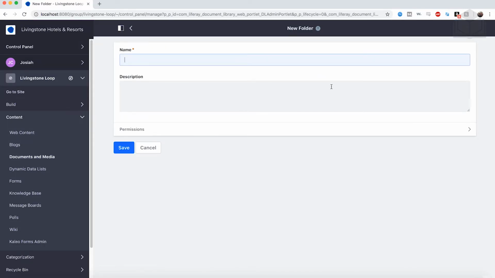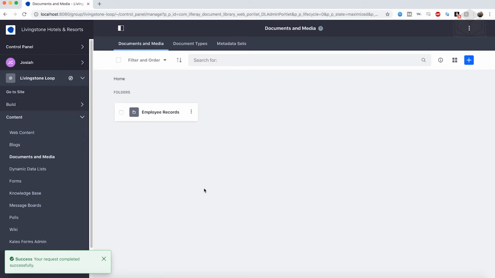All right. This will be called Employee Records. All right, we can add a description if we'd like here as well. Okay, so folder for storing employee records. Something like that. And click Save. Now it's important, of course, not only to use the document types, but also to use these folders as well and any subfolders you might need to keep things as organized and clear as possible.